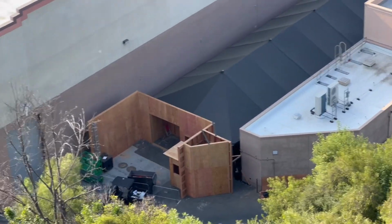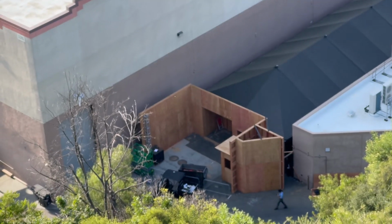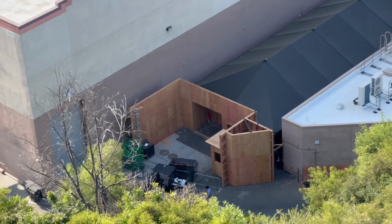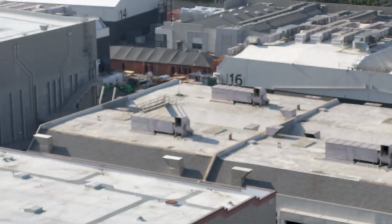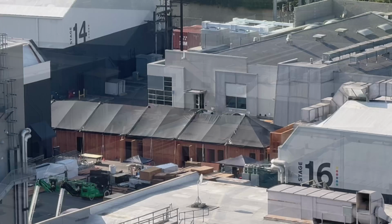But then, hopefully this month or next month, we'll get some announcements for Halloween Horror Nights. Usually, the park-facing ones are the ones that get announced first, because again, guests can see them. So it's likely we'll have this one in the Parisian Courtyard announced first, and then maybe the one over here announced second, and then the Curious George and the Terror Tram announced last.